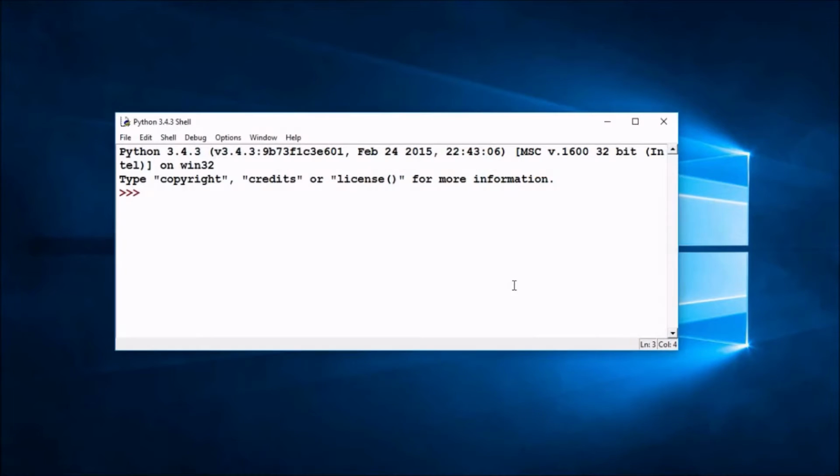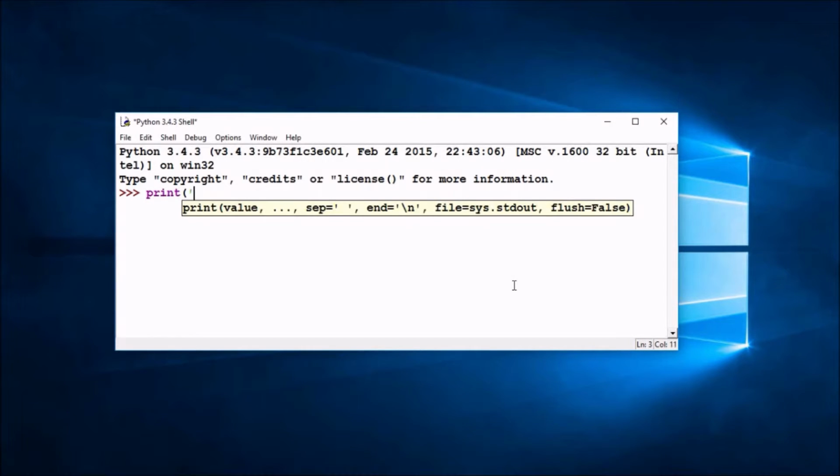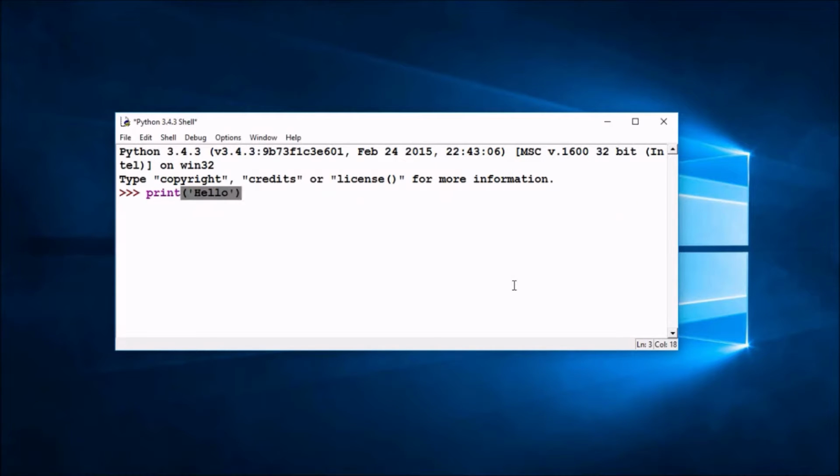If you start the icon up, it will typically take you to the Python shell, where you could try out various statements and see the results.